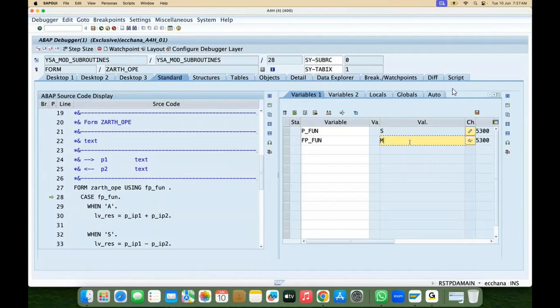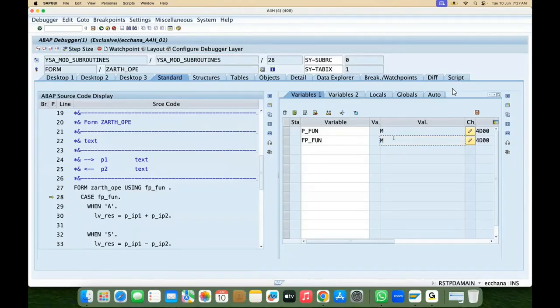Enter. Now if you observe here, when I change the formal parameter value, the actual parameter value automatically gets changed, because both share the single memory. If I change here to division, automatically the formal parameter value gets changed, because both have the same memory.